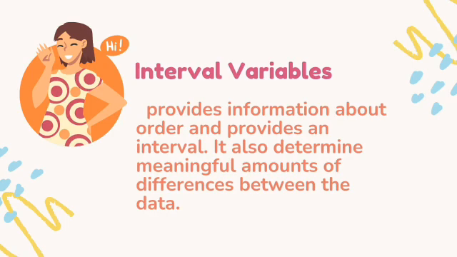One characteristic of interval variables is that they are an extension of the ordinal variable — interval variables are built upon ordinal variables. The intervals on the scale are equal, meaning the scale is equidistant. An interval variable is measured using an interval scale, which not only shows the order but also shows the exact difference in value, and it has no zero value. Other examples include performance level of students such as outstanding, very satisfactory, satisfactory, fairly satisfactory, and did not meet expectations, as well as IQ test, time, test score, and GPA or grade point average.